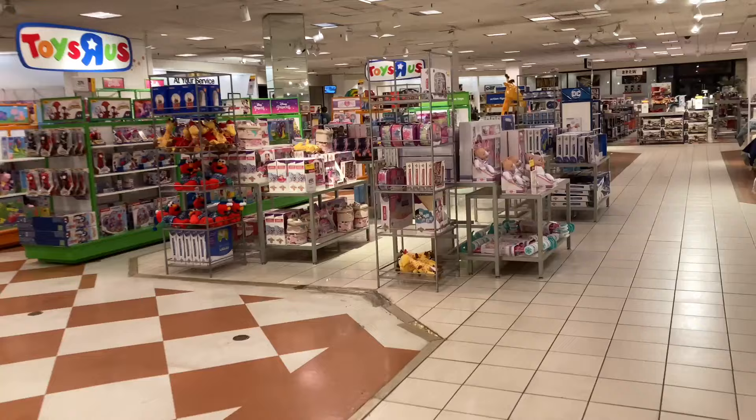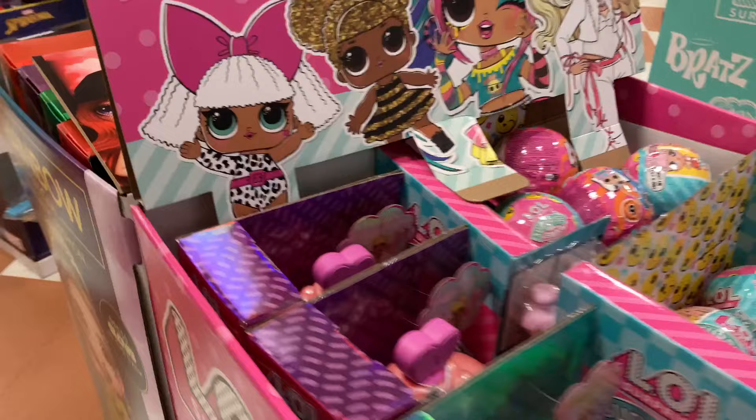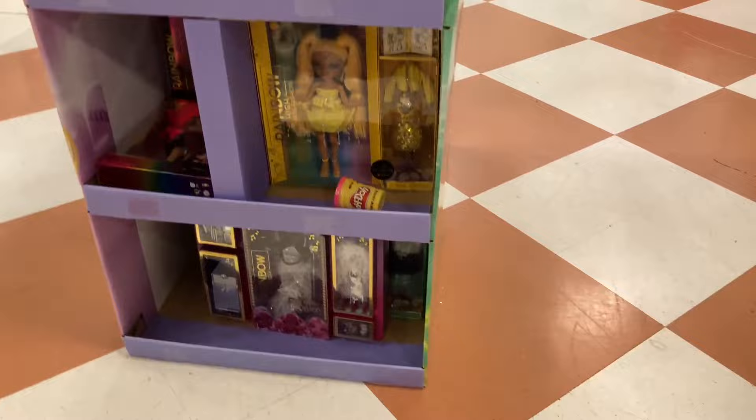It is just kind of a crap shoot — sometimes you get lucky, sometimes you don't. Now I'm checking out a Macy's because people have been posting that Macy's had the new LPS two-packs. Unfortunately I did not find them today at this particular Macy's, but it's okay. The hunt will carry on. I will find them eventually.